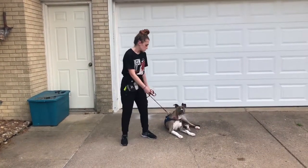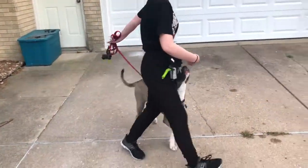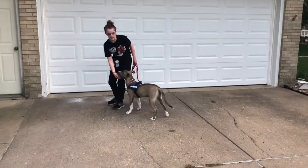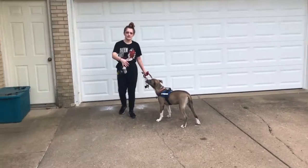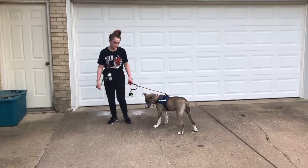All right, come on, Masking. Come on. So I'll show you how she pivots. Turn. That's how she does it from the inside. She'll do it from the outside too. I'll show you that in a second. Again, this is one of these things where I would start with an inside circle. That's a lot easier to learn. Use your leg to bump her into the place you need her. So I'll show you that one more time.